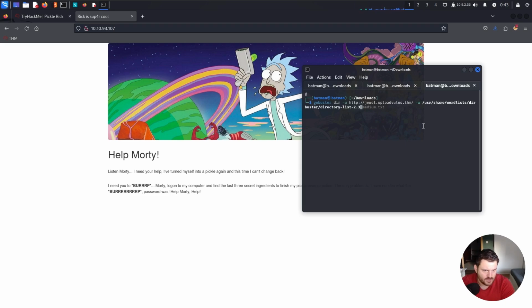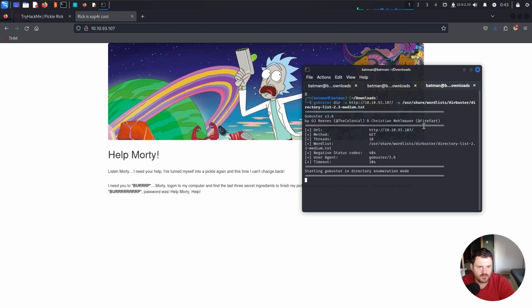We have to change the settings. Actually, this is good. That's a good one. And in here, we just have to add this vulnerable machine's IP. From here, I am pretty confident we will find something.